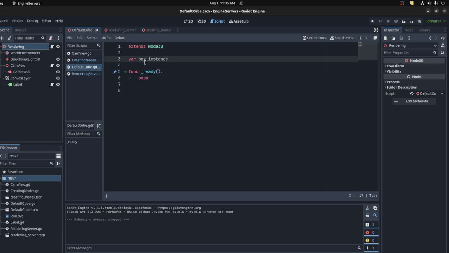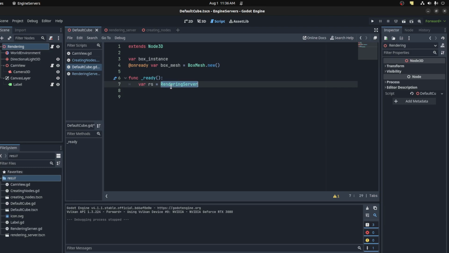First we'll need an instance for the box, and you have to create this outside of whatever function you're going to use, because you want to have a reference to it for later on. Then we're going to create a box mesh, which would be its instance shape, or its base I should say. You need to also create this outside of the function, because it's a resource and it will get removed if it goes out of scope. Meaning if you create it in a function, after the function is done it's going to get deleted and removed from the scene.